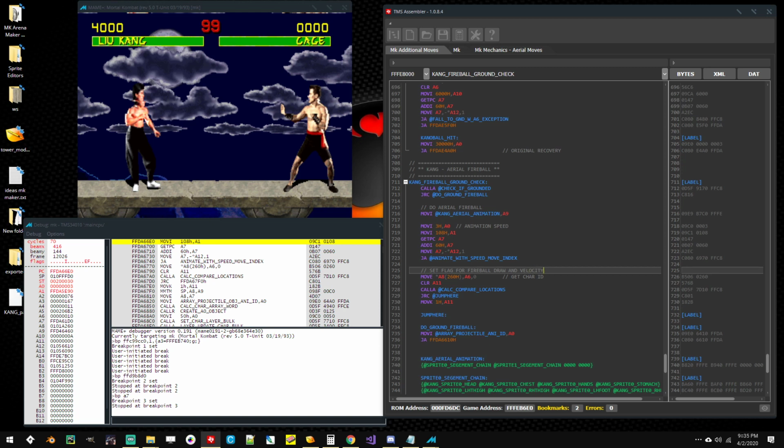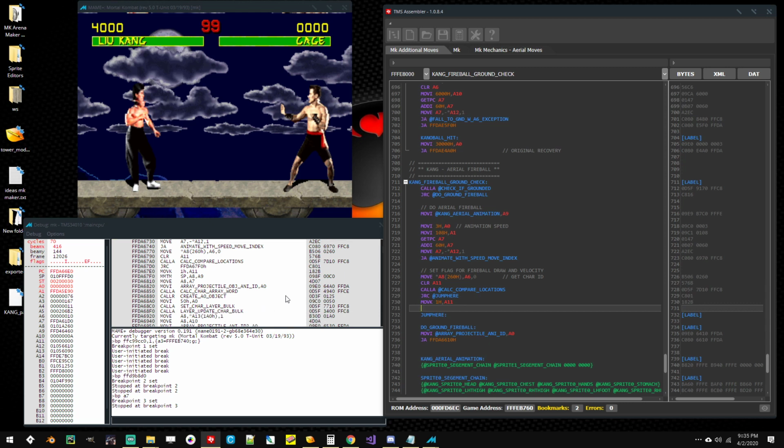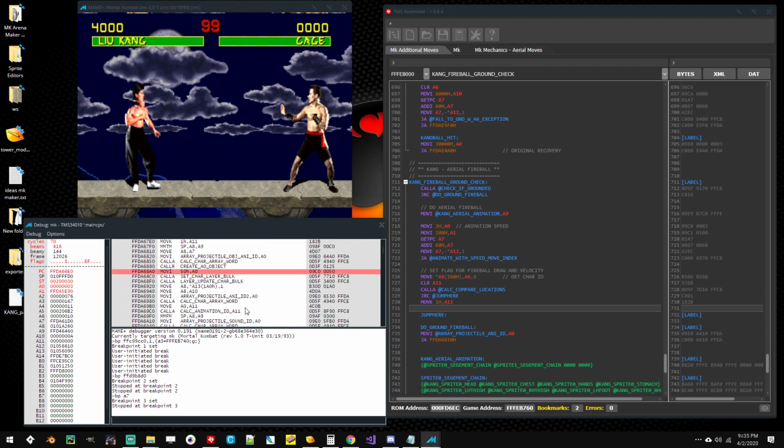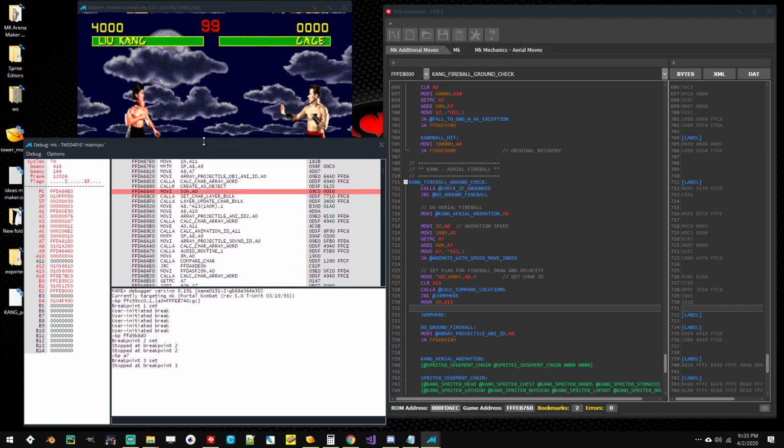I can't spell velocity sometimes. Set flag for fireball draw and velocity. Okay. And it's going to create it. So we're going to want that as well.